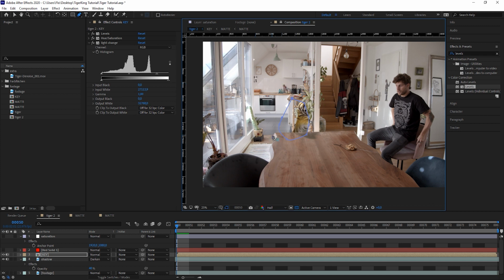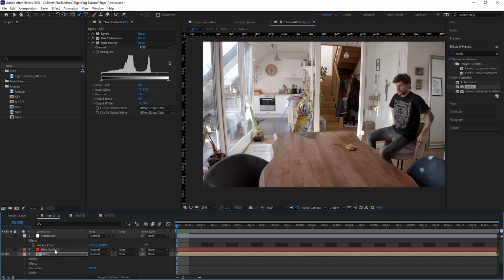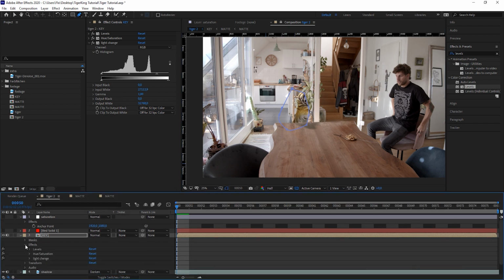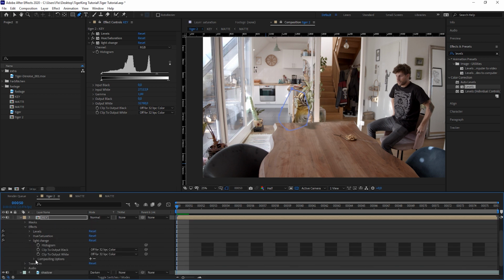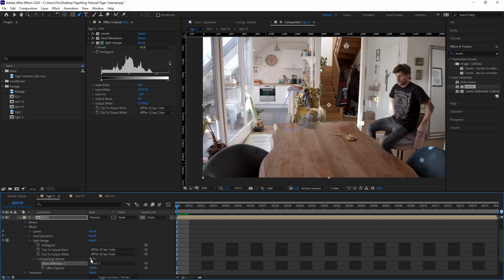And we can do that because once we have created a mask, I can twirl down the key, go to the effect, and this works for all layers where you have an effect as well as a mask. So we go to the effect, the light change, and when I go down here, I have now compositing options and I hit plus, and this will use the first mask that we have created to mask out the effect.